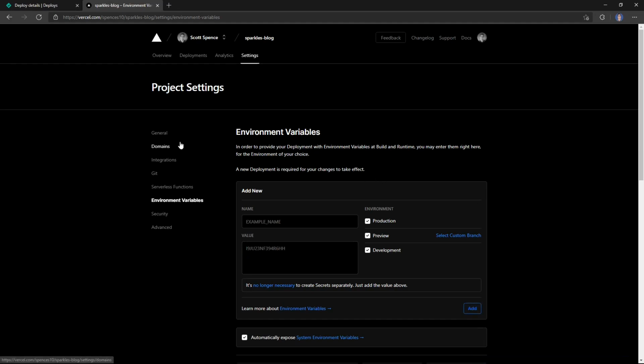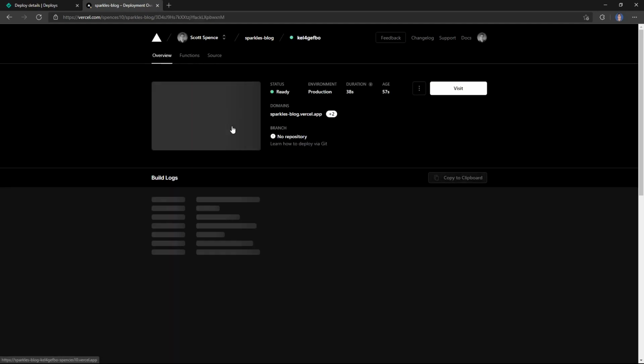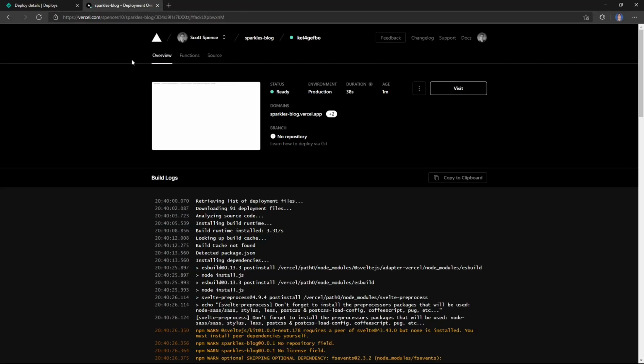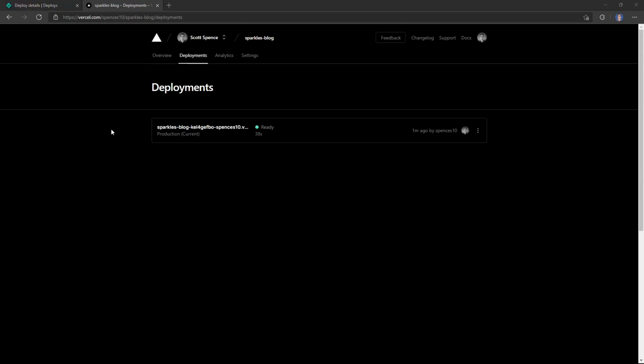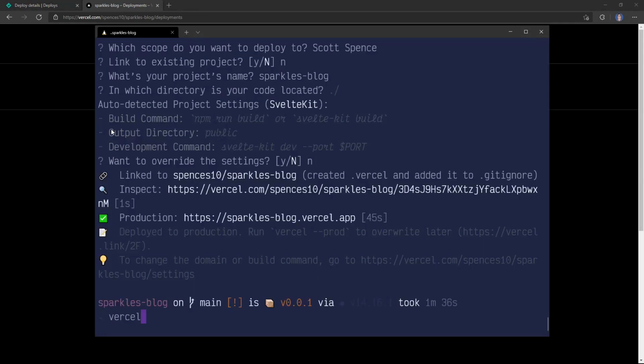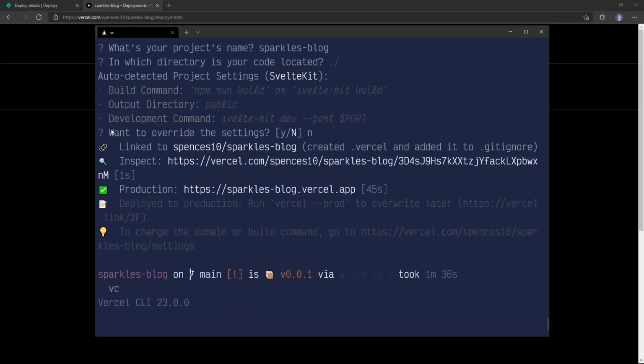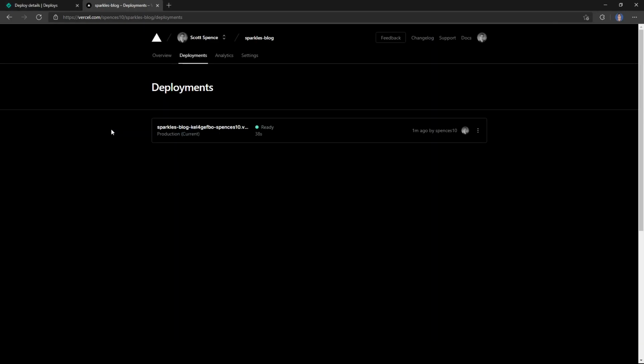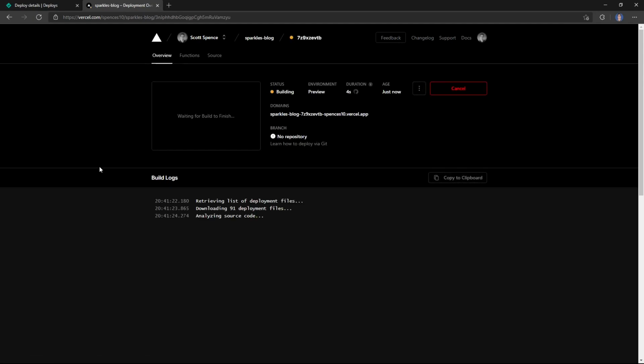So now that's configured, I can deploy it again. So if I just go back on over to deployments here and quickly click on this and visit the site, you'll see that it's broken because there's no environment variable just yet. So I'm going to go back on over to the deployments here. We've just got the one at the moment. And hit Vercel again. Just for reference, this can be shortened to VC instead of Vercel. And then we hop on over back to my Vercel deployments. You see this one's been queued up and it's ready to go. Let's just wait for this to build.